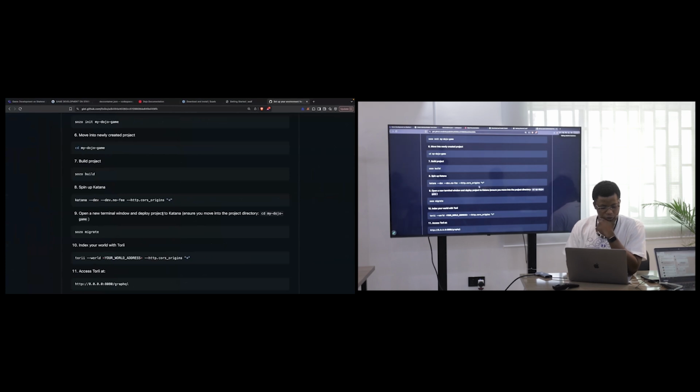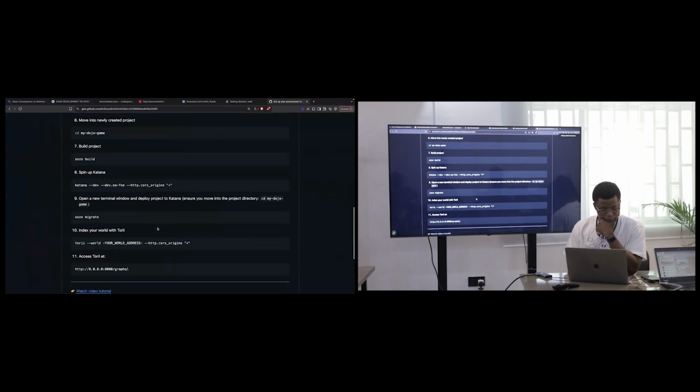So you also need some flags: you need this world flag, passing the world address, and you also allow access from all origins. The reason is that your front end, your client in this case, needs access to the data Torii is indexing.